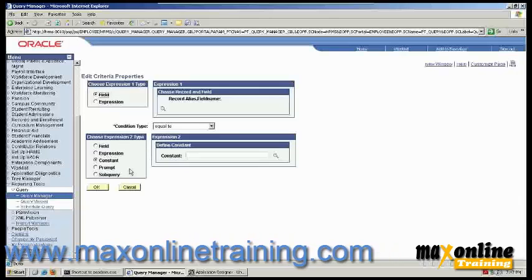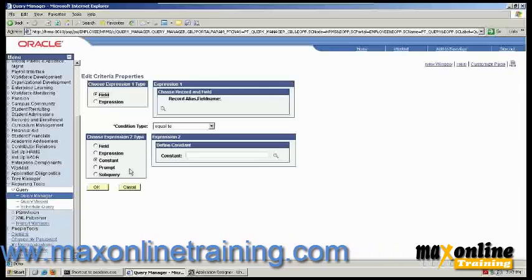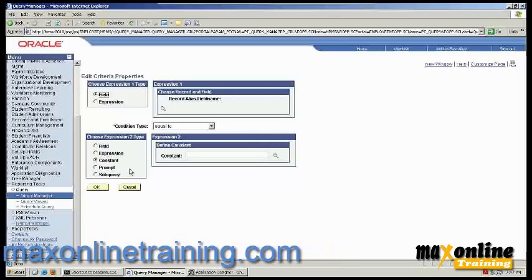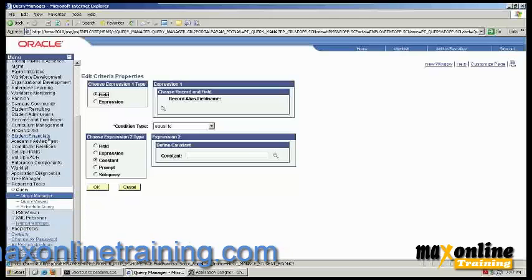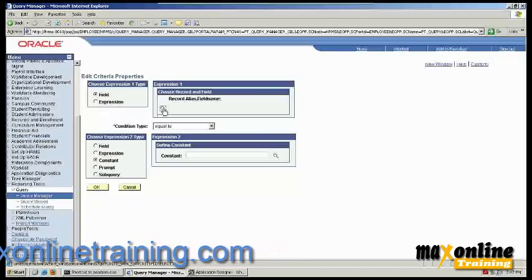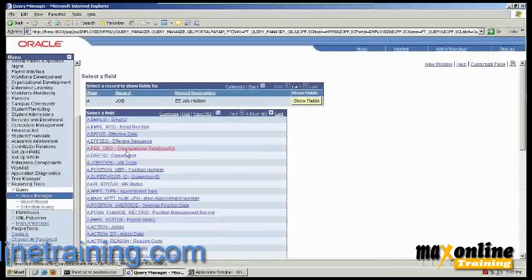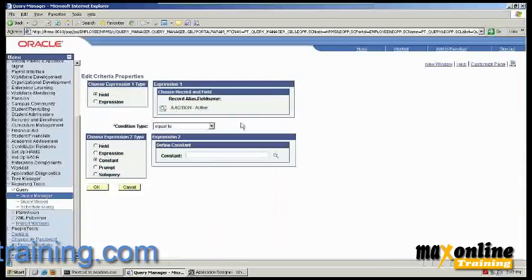So I am looking for all those job rows whose action is either hire or rehire. So I will select the action field. If you are providing only a single value for the action field, you can use equal to.